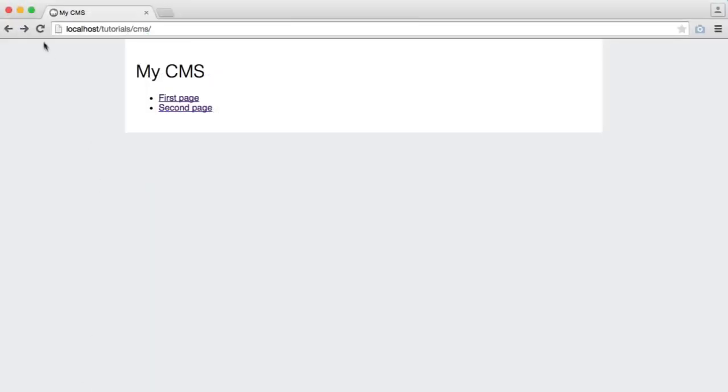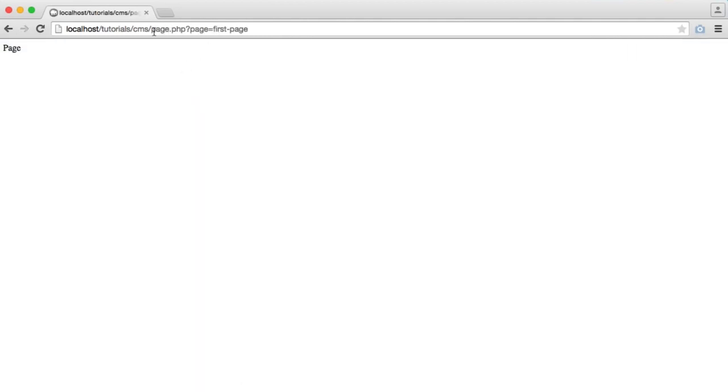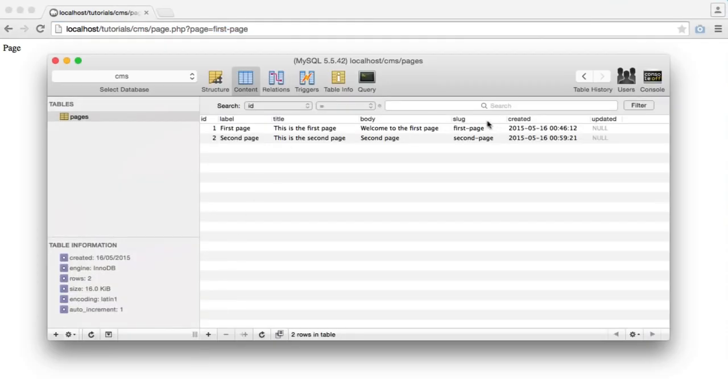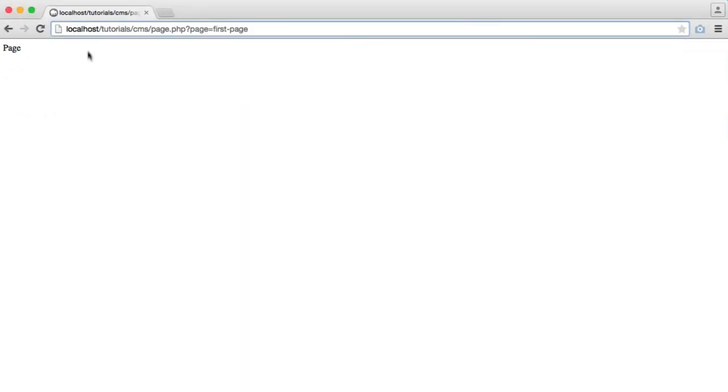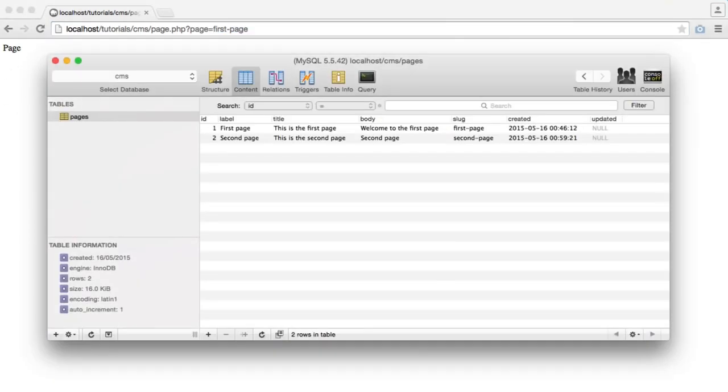So all that will do is when we refresh and we click on first page, that's generated our base URL, page.php, and then in the query string we have page equals, and then the slug that's stored inside of our database for that. And all this means is that when we come to show this page, we can use this, pick up that value, find the record that it's associated with, and we can go ahead and output that page to the user.